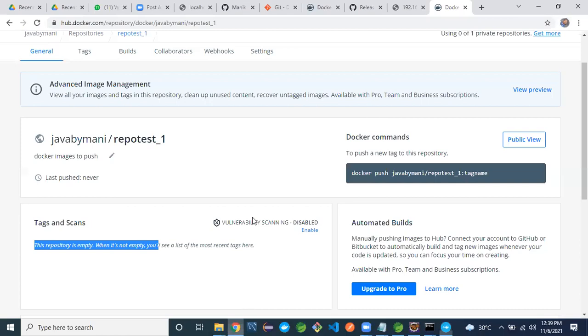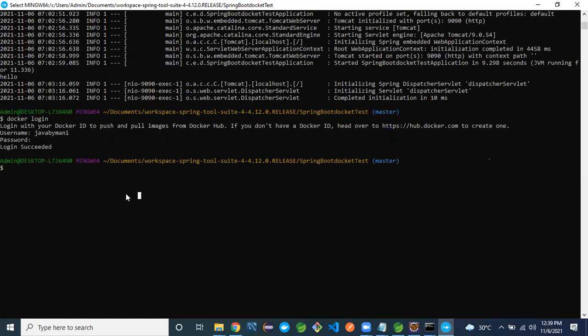Before, I created one repository, and that one is empty. There is no tag in the Docker Hub details. Now you can push the tag name, and one tag will appear after pushing. Same Docker name, same name.